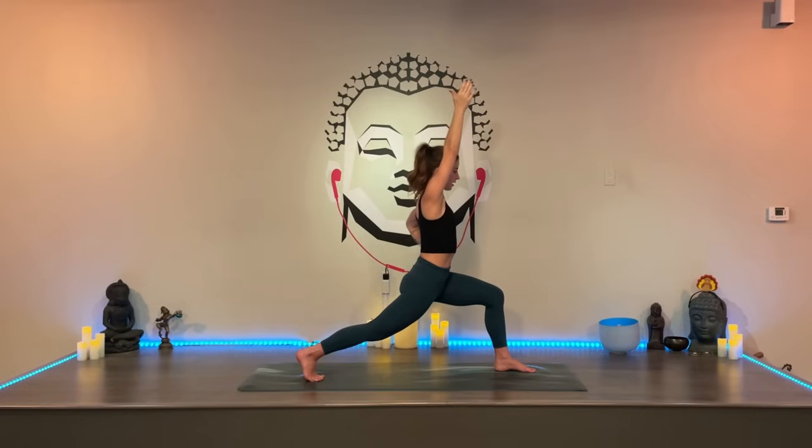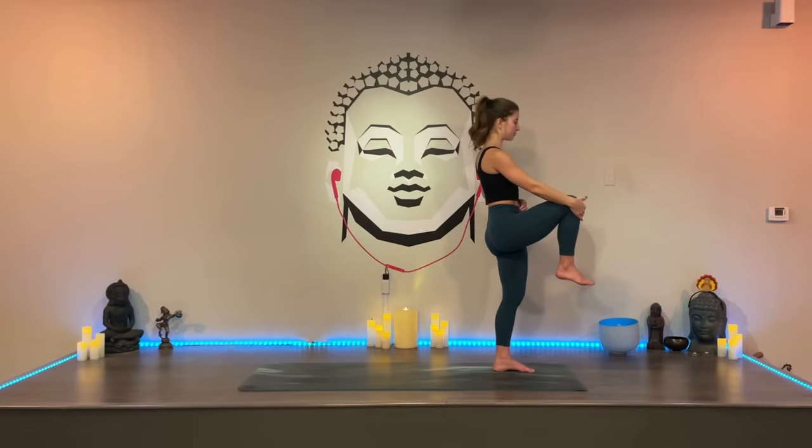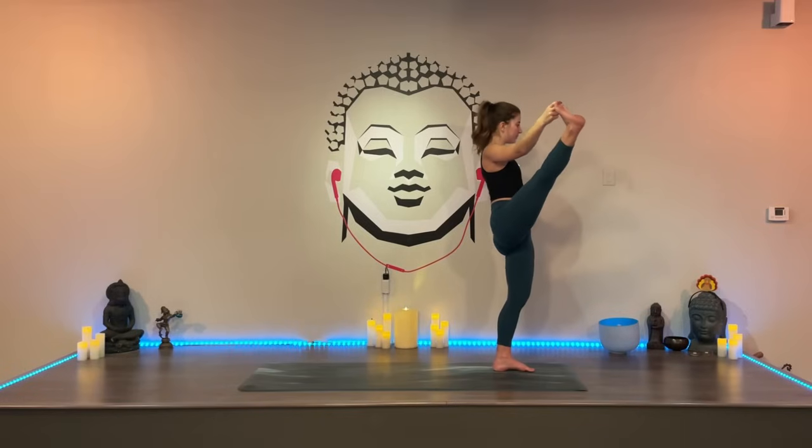Left hand to your left hip. Capture your right knee or big toe out in front of you and stand up tall. Scoop your tailbone towards your left heel. If you have your big toe, straighten your right leg and plug your right shoulder back just like we did on our back. Take your right leg out to the right.